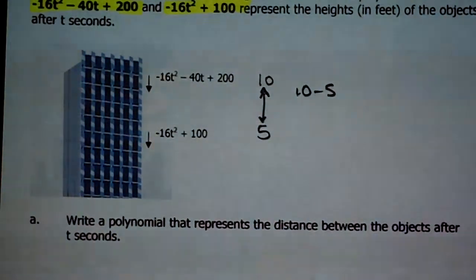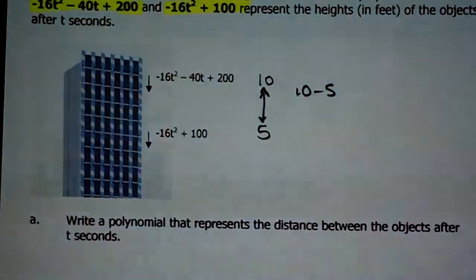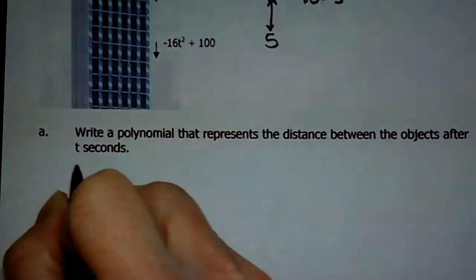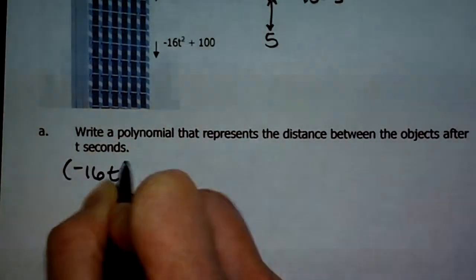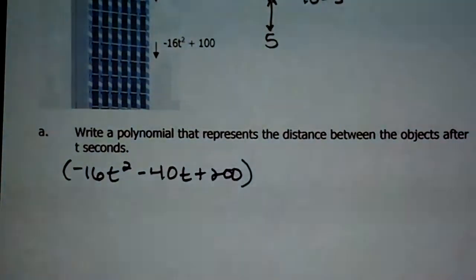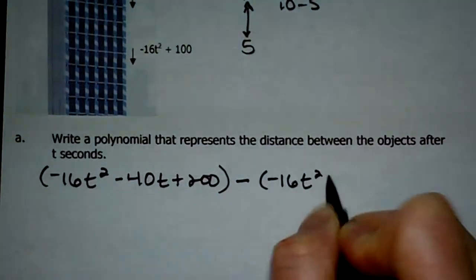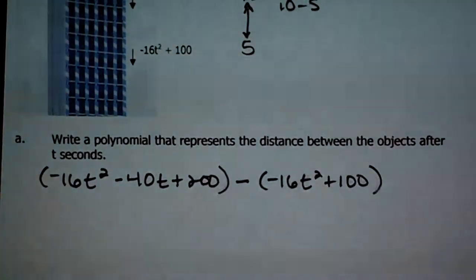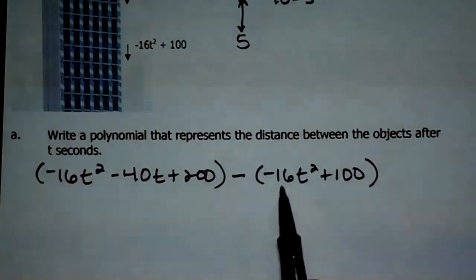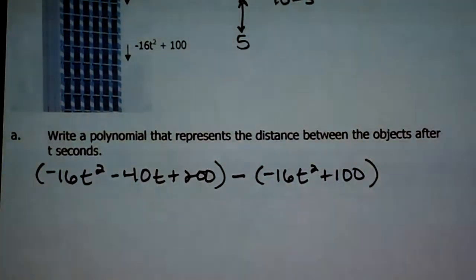That's what we're doing here, except instead of me giving you a regular number, I give you a gigantic polynomial. So what I'm actually asking you to do is take the first polynomial and subtract the second polynomial from it. It's not an equation, it doesn't equal anything yet. These parentheses are important because I'm not just subtracting the negative 16t squared. I am subtracting that entire amount. So you have to have those parentheses in there.